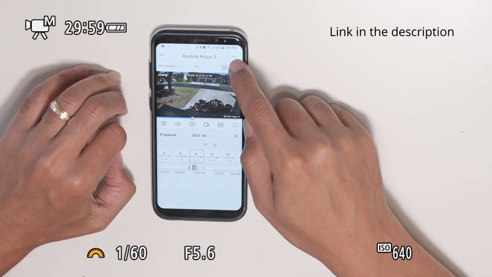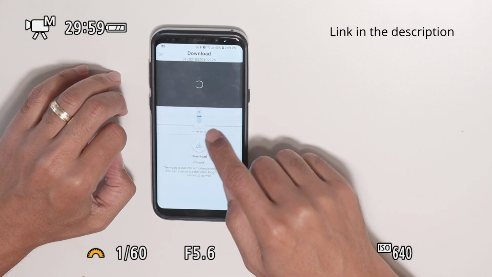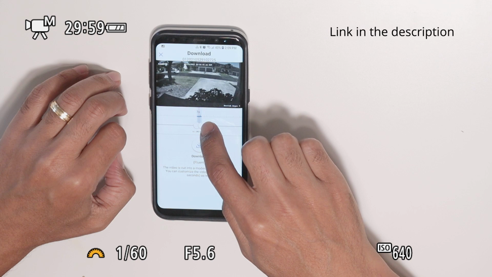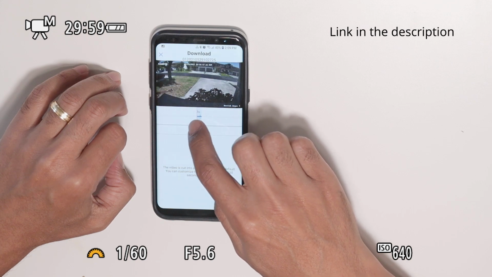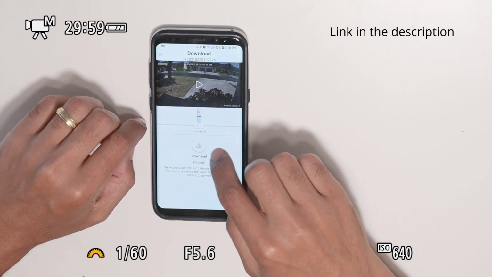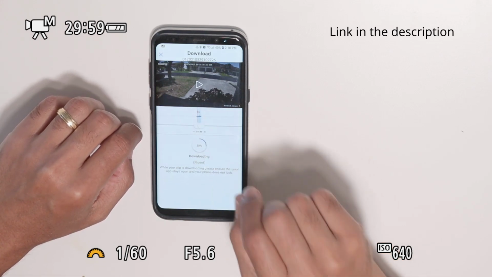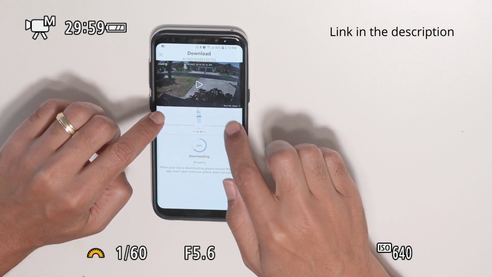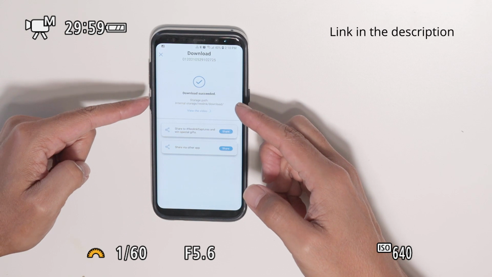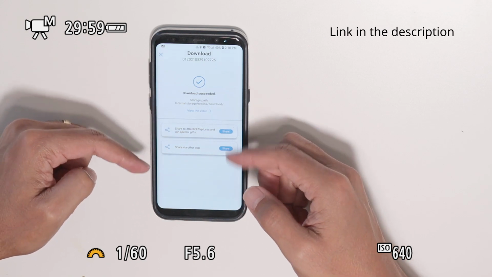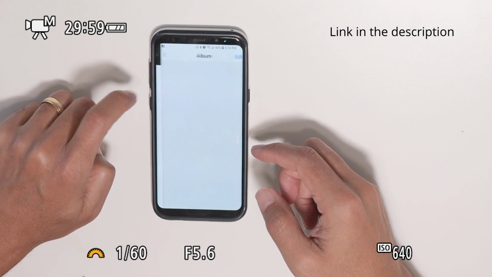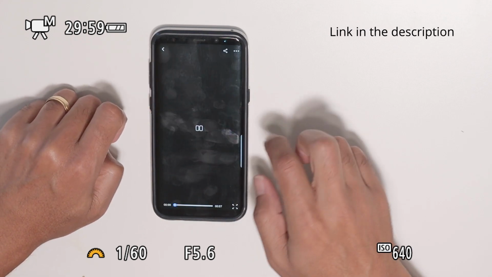So I can export here, click, and I choose the time. As you can see here, I see the car passing there. I can adjust to see a little bit more or less, just here. I just select here, let's say 6 seconds, for example, and I download part of the clip. I can open up or close down to adjust. And here it indicates that the download is successful, and I can share, or I can come back here to my album and have it ready to see.